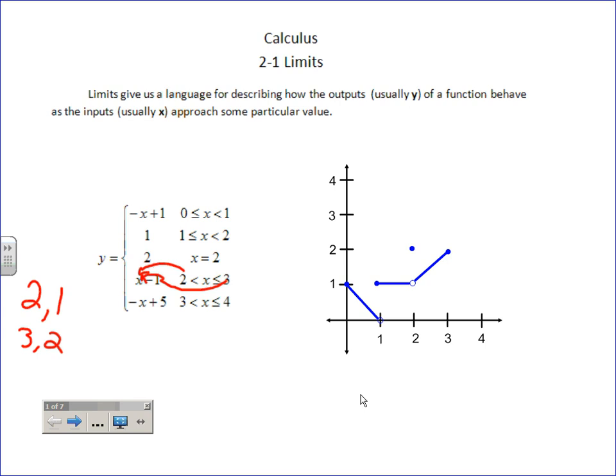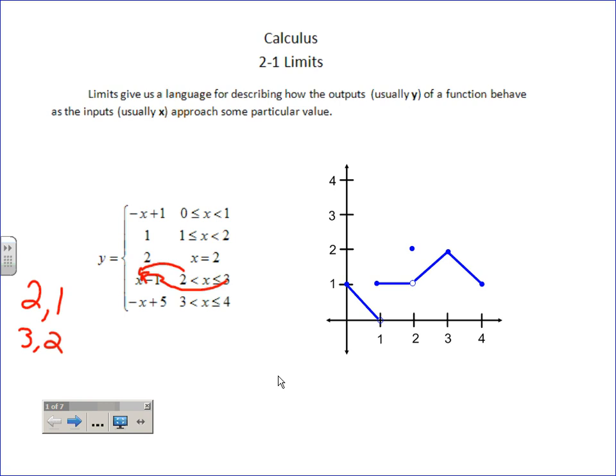Again, all I'm doing is substituting those values in. It's not that complicated. Okay? So down here you do the same thing. Plug in 3, plug in 4, find out where that goes. And so it's 3 comma 2 and 4 comma 1. So there it is. Any questions how I arrived at that piecewise graph?